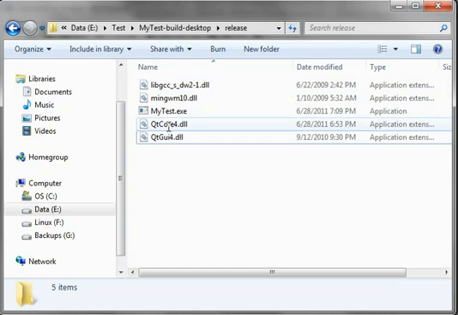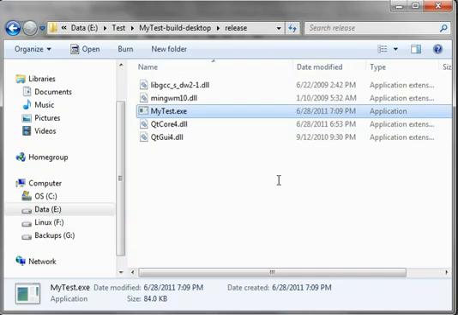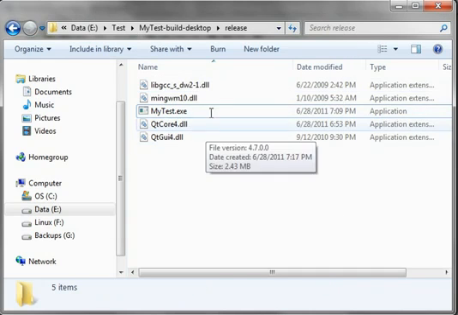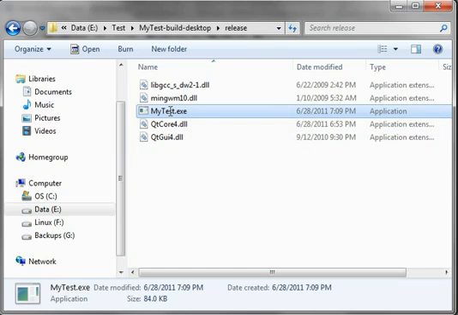So now we've got our DLLs here and our exe, and we run this. Ta-da! Magically it runs. So you can't just hand over the exe, you've got to actually hand over these DLLs also. Now these DLLs can be in the same directory as the application, or more typically you'd put them in the system directory, which is like C:\Windows\System32. That way any program that uses those DLLs will be able to use those.